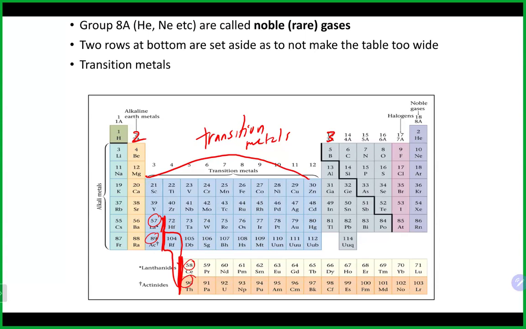Any questions on any of that there? A reminder that the periodic table you'll be provided on the exam will not have names on it, but it will have symbols and everything else but the name. And it won't have the titles up on top, like this is the alkali metals and stuff like that as well.